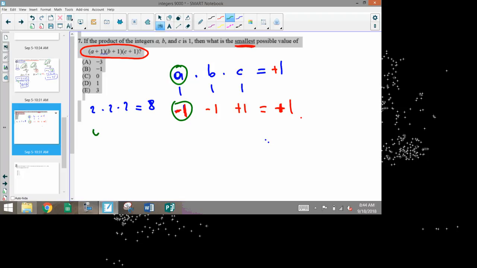Okay. So should I estimate the others? What is the result going to be? 0, because 0 times anything will be equal to 0, right? Okay, just in case, let's complete the question. B is equal to -1. So -1 plus 1 gonna be 0. And C is equal to 1. 1 plus 1, 2. The result is going to be 0.